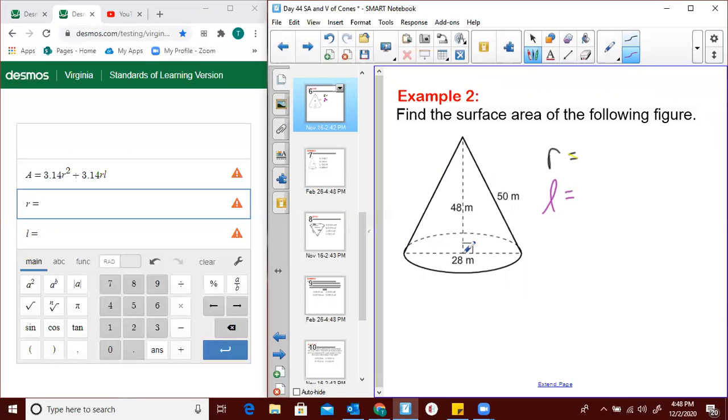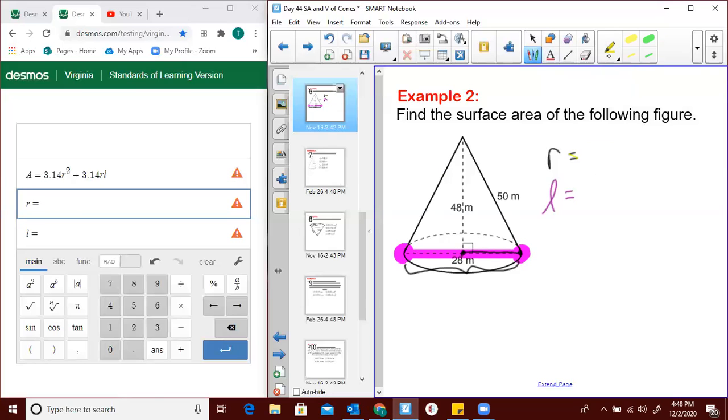All right, so let's talk about our radius. Well, our radius is from the center of the base, which is a circle, out to one of the sides. Well, what they give us here is this whole line, right? They give us from one side of the circle base, sorry, all the way to the other. But we don't need all of that. You can see where I drew in black, we only need half of that.